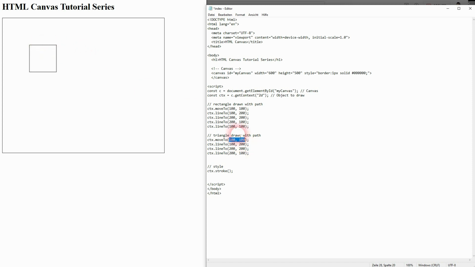So we need 150, 100. Then we want to go down to the left, and this should be X 100 and Y 200. Third value should be X 200 and Y 200.